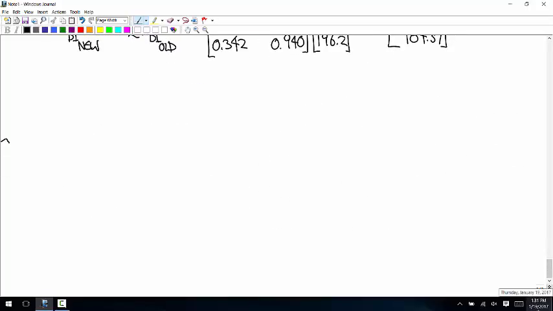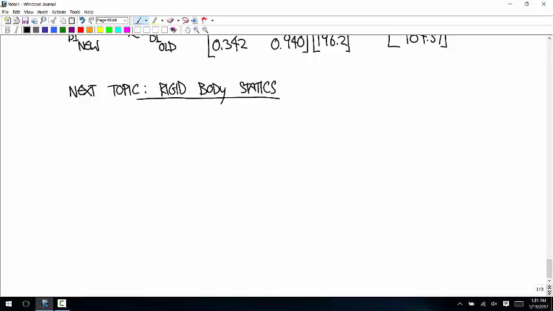All right, so now we're going to get into rigid bodies. We're done with particles. The definition of particles was objects that we treated as having no length dimension, and you do that when you don't care about the orientation of the object. So now with rigid bodies, we're going to deal with objects that do have length dimensions.